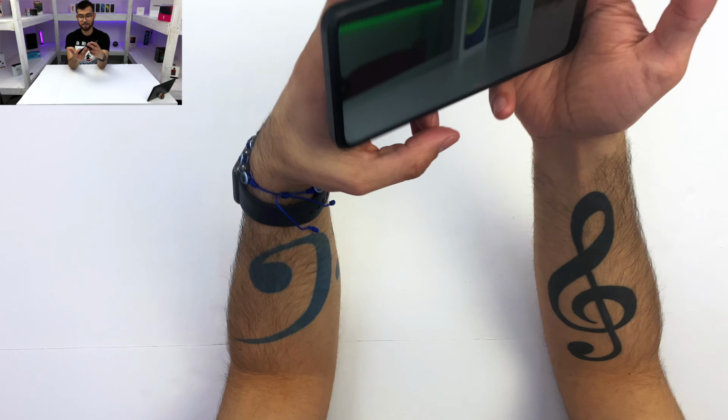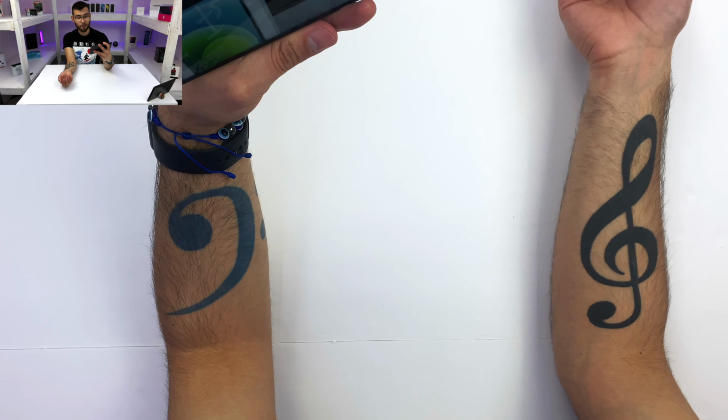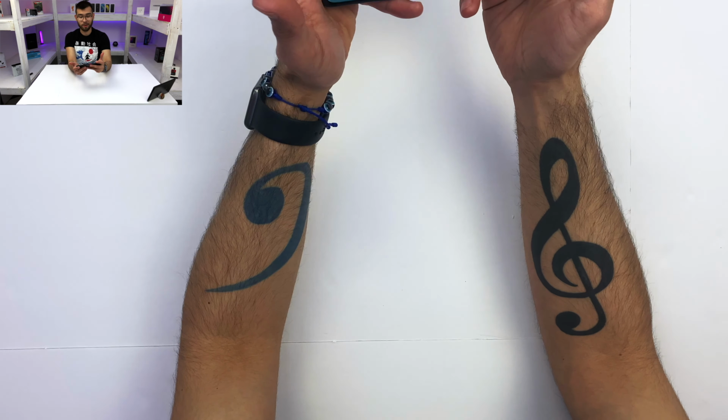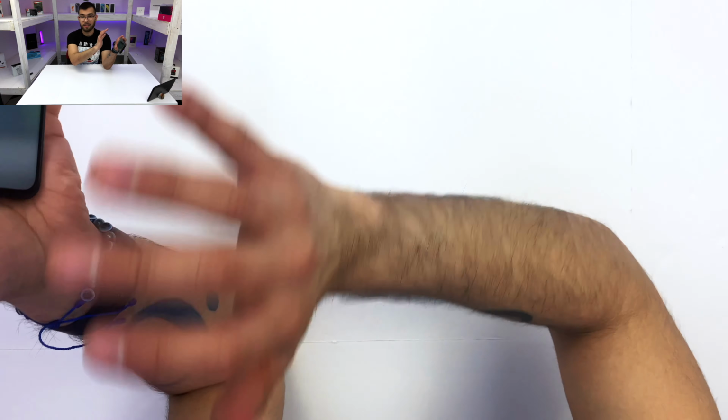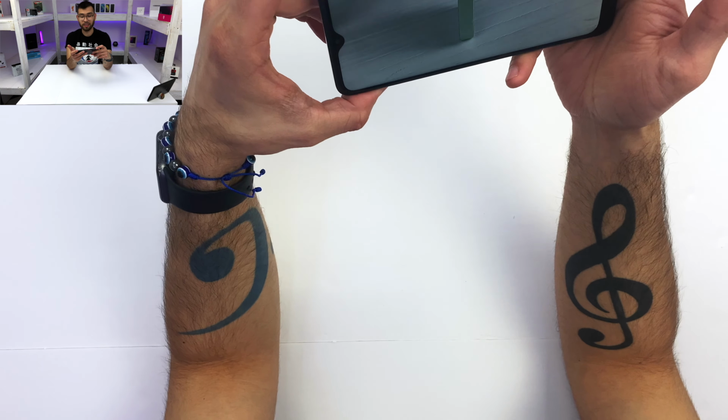And this being such a super long boy, those movies are gonna look amazing on this. Or if you have a game that supports that 20:9 aspect ratio, you're really gonna get to enjoy the screen.